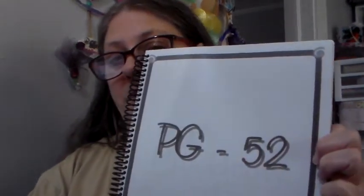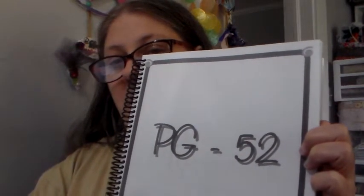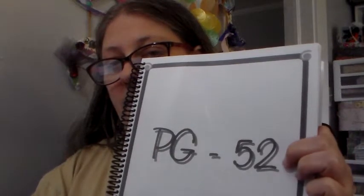So, it's not us getting through the whole Bible in 1 year. He printed out a bunch of these books, and everybody gets one, and it is called PG-52. So instead of a whole year, let me read this again. PG is for Pine Grove, I think, because the name of our church is Pine Grove Pentecostal, United Pentecostal Church, because there it is right there.